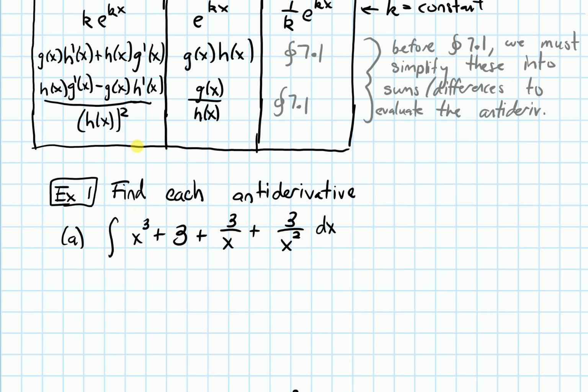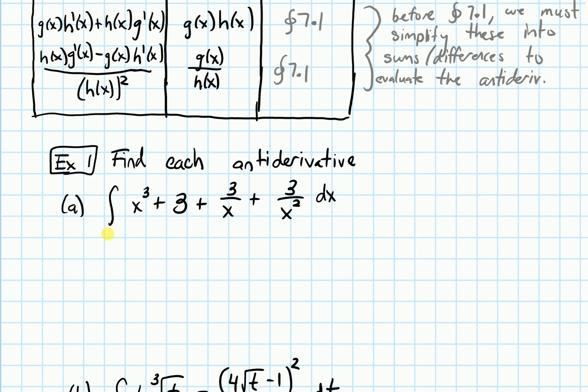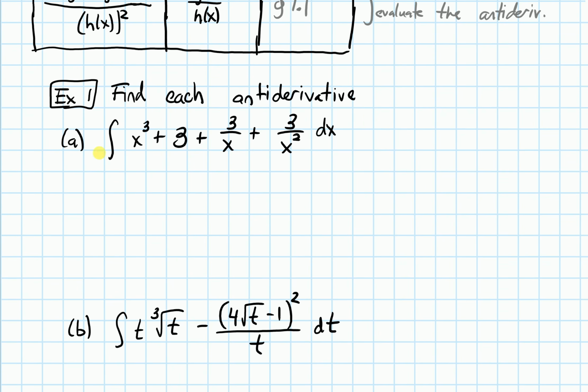Alrighty, so example 1, part A, let's find, so the question says find each antiderivative. So there's going to be a few parts to this. So this is part A, and then below this I have part B. Well, let's work on part A. So in part A, I have a sum of a bunch of functions. I have x cubed plus 3 plus something else, and so on and so on. Okay, so our derivative rules say, okay, if I have to take an antiderivative of a sum or a difference of a bunch of functions, you just take the antiderivative of each one individually, and then either add or subtract them together based off of what the signs are that I see. Okay, so let's start this.